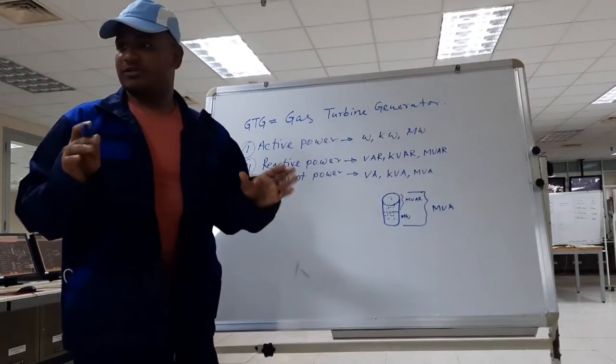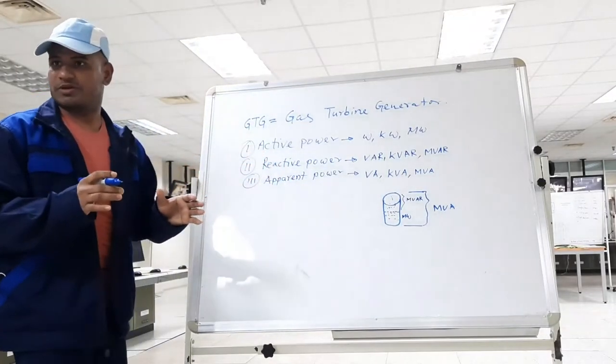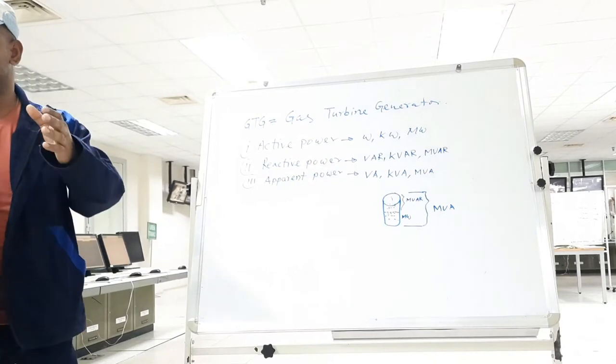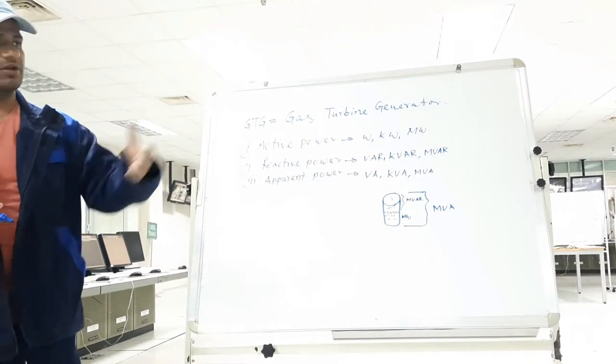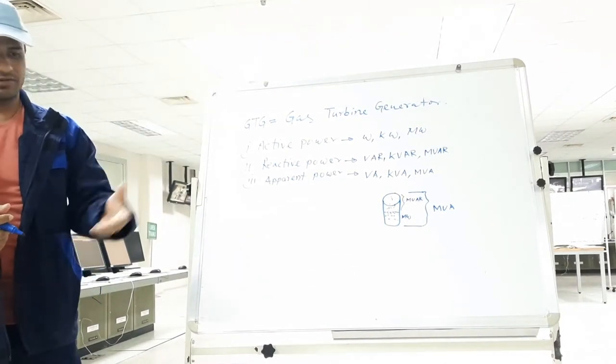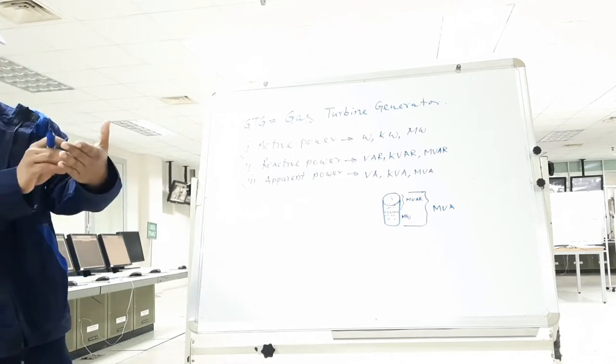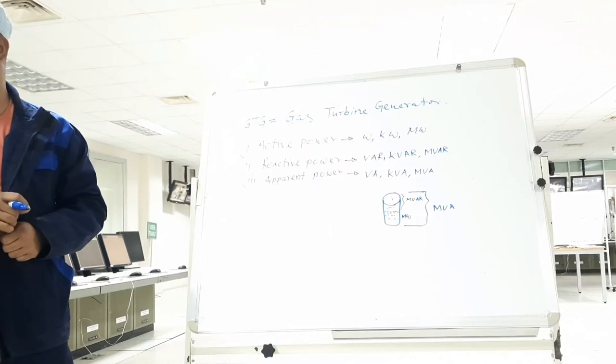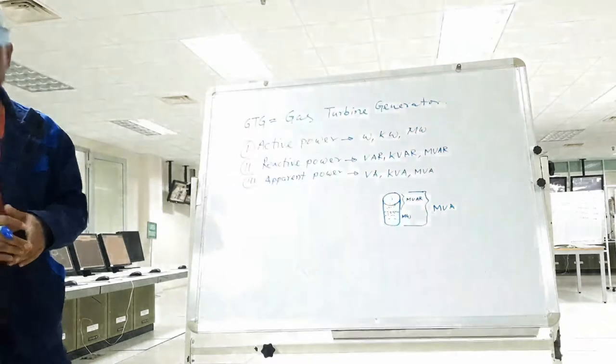So now I will give you how to calculate power, actually how much active power, how much reactive power, how much voltage, how much current. Also one current, one motor. If you go to this motor side, you see only 200 ampere. But how much megawatt it requires, how much current it is drawing, this calculation I will give now.